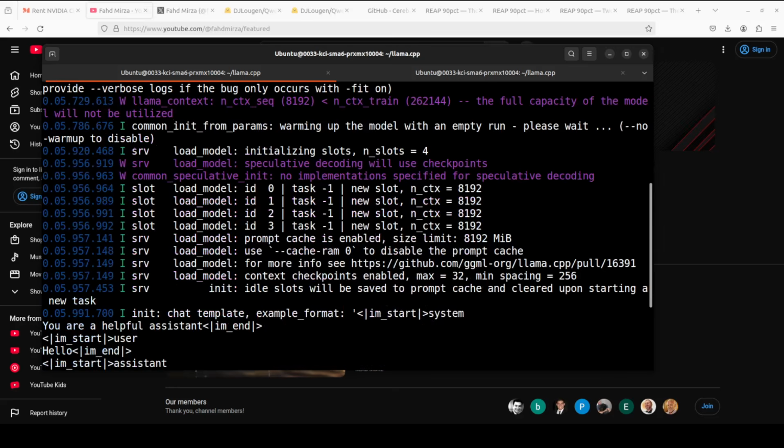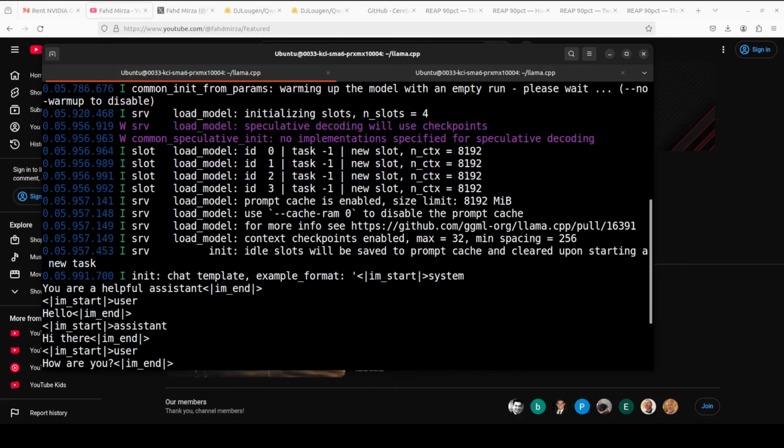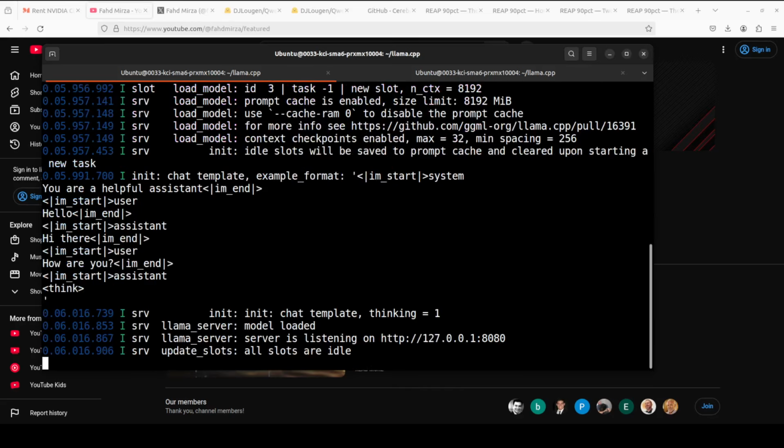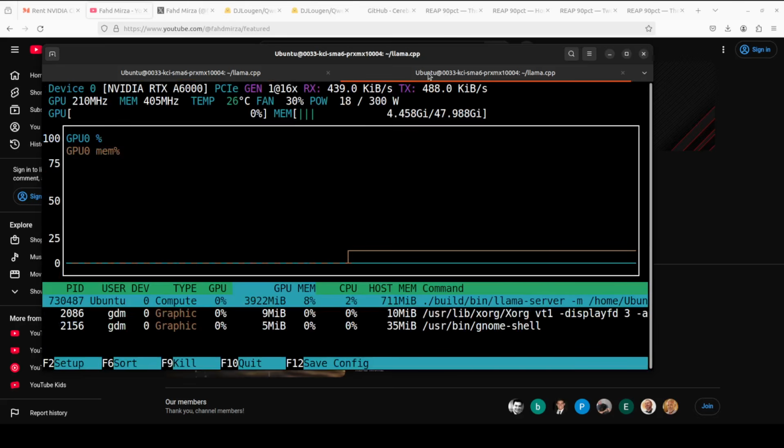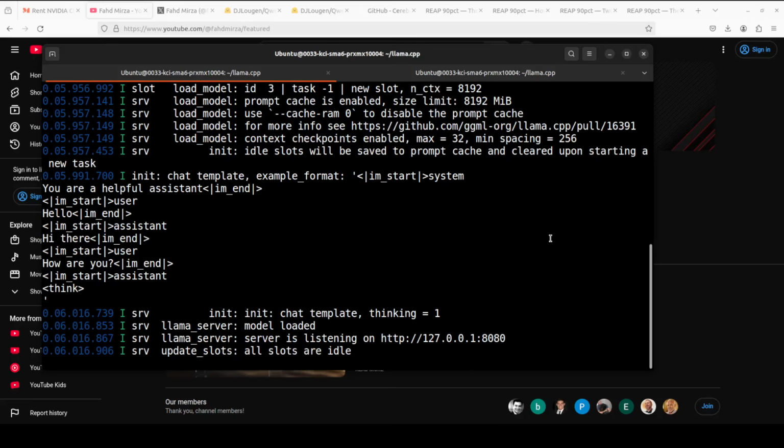The whole 90% pruned 35 billion model loaded in about 6 seconds and barely dents a 48 GB A6000. Let me quickly show you the VRAM consumption, just under 4 gig. Can you believe that? Since REAP has turned it into a 6 billion parameter model that fits with a lot of room to spare, that tiny footprint is exactly the price REAP is selling. The catch is what the model can still do with it. Not much, but we will see.